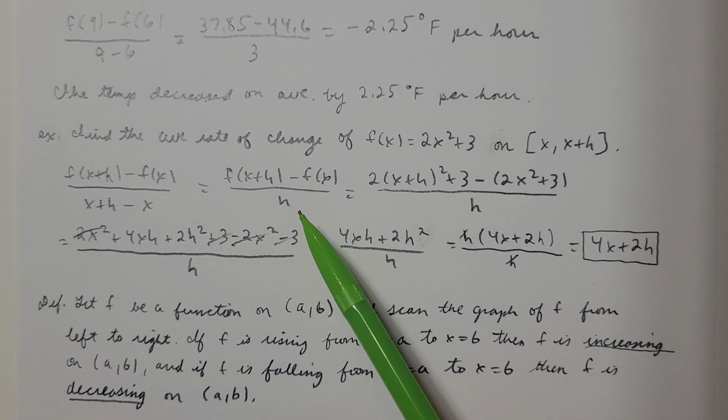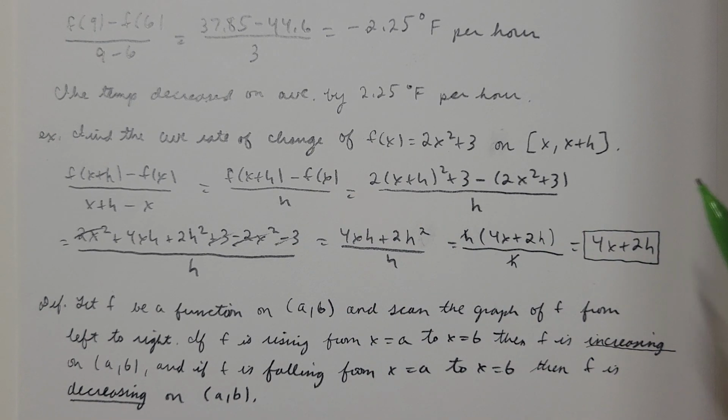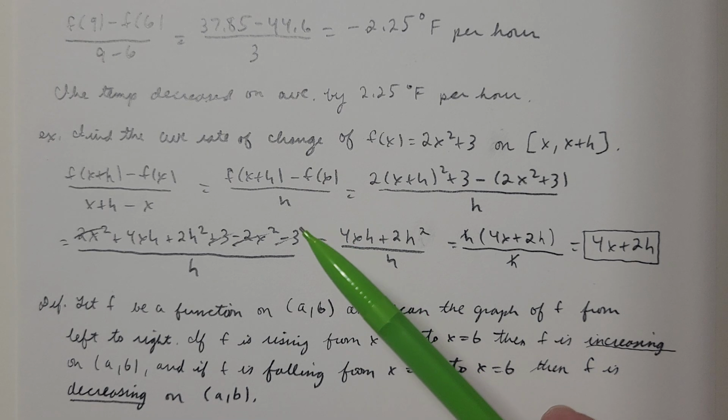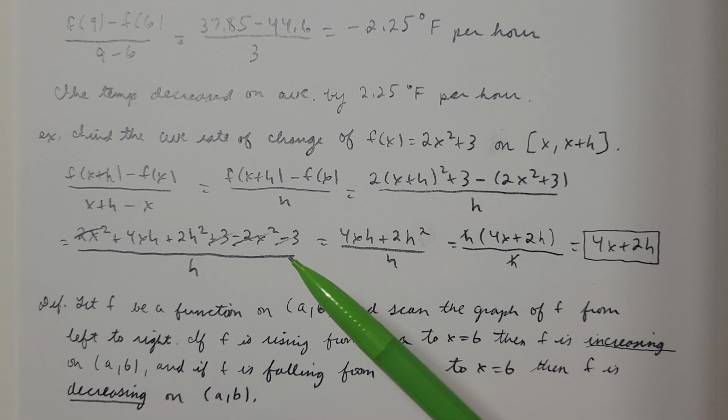Okay, now this formula, f of x plus h minus f of x all over h, that's an important formula that we're going to see a little later on. That's called the difference quotient. Okay, and that's another section. But the difference quotient is the average rate of change. So that's why they also kind of preview this formula coming up in this section.